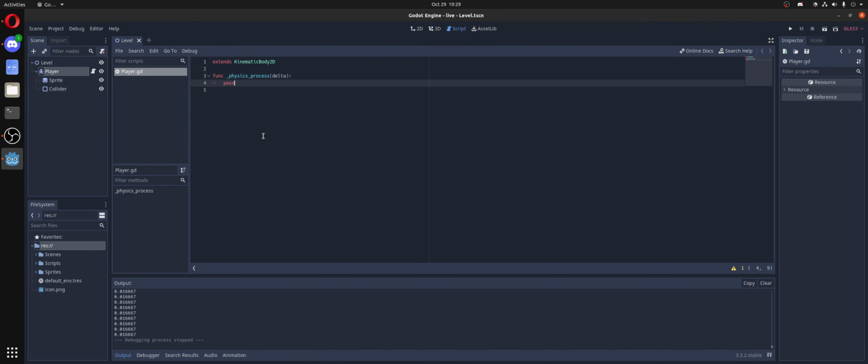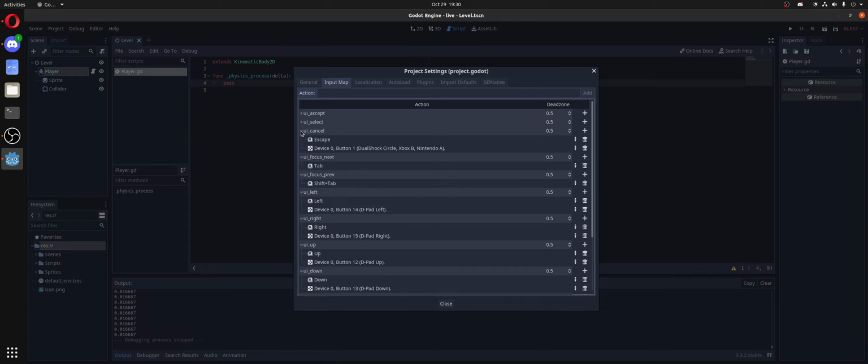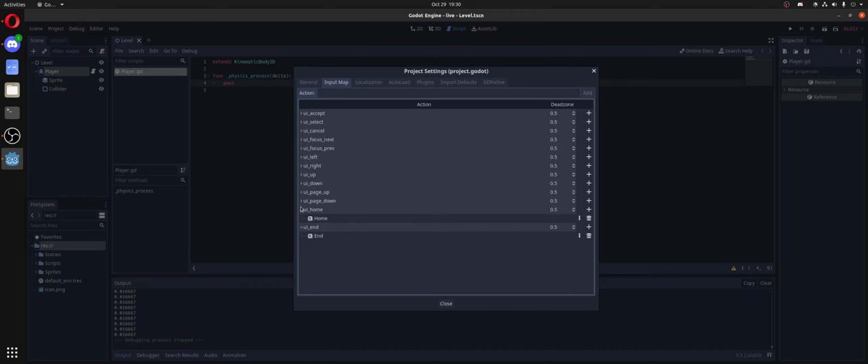So before we do this, one of the things we'll need to do is get the player input, right? So we have to set that up first. We're going to go to project settings here, then to input map. As you can see, this is a whole bunch of stuff, which is just like buttons, essentially, and they have names. So we're going to add a few: one called move up, move down, move left, and move right.